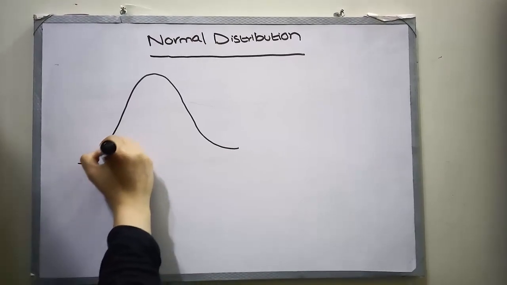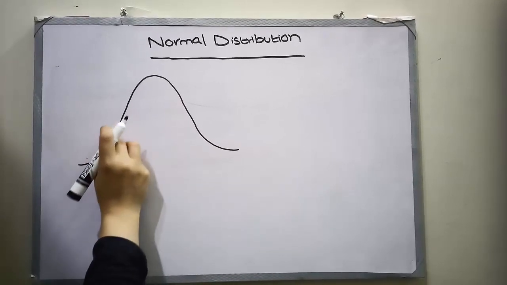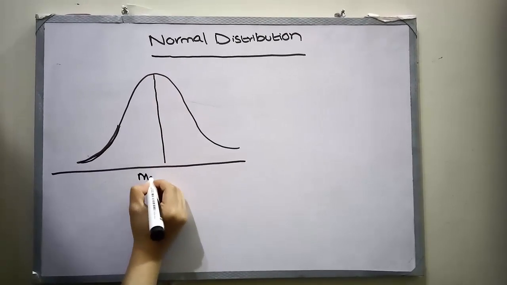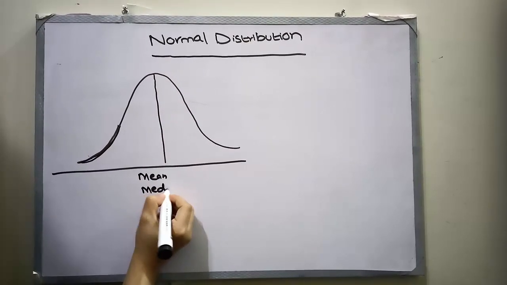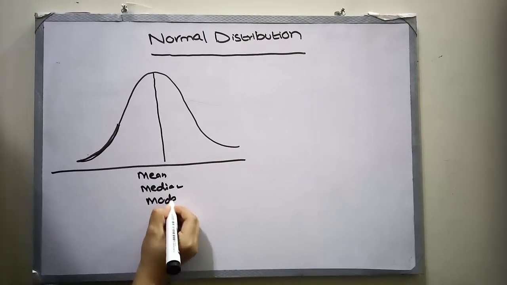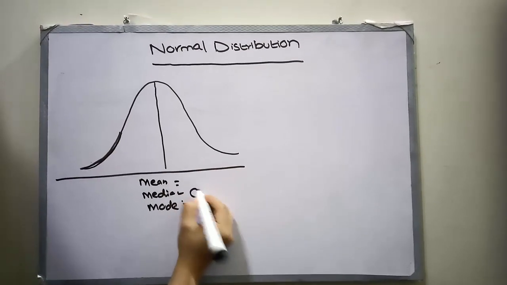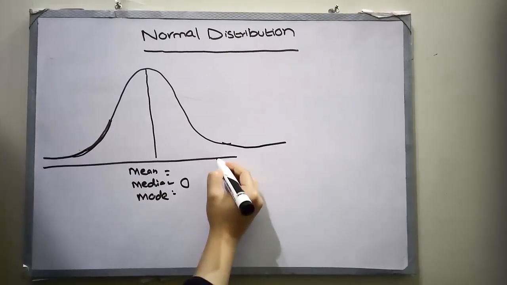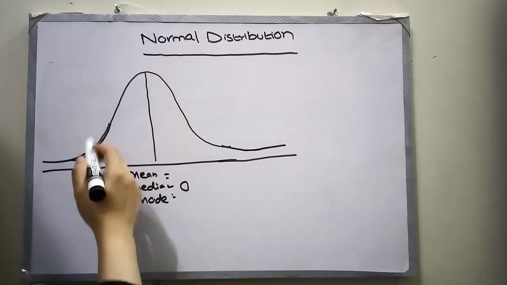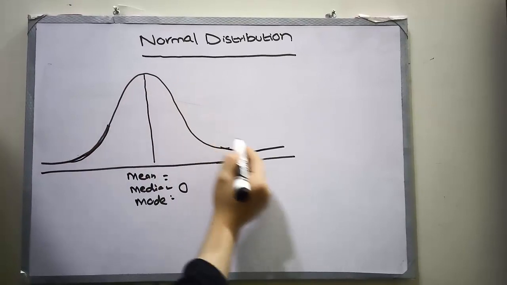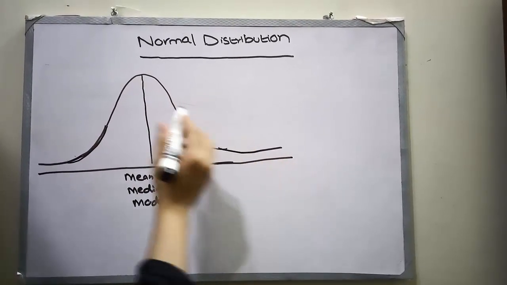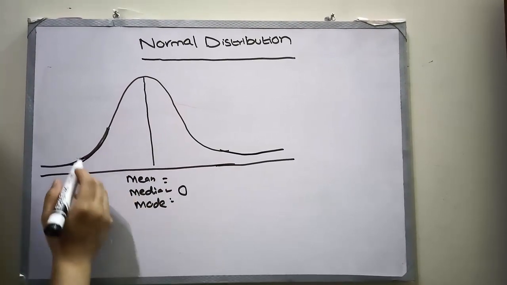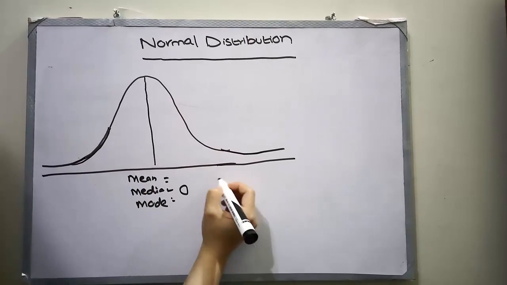In normal distribution, this is our bell-shaped curve. In its center, there are mean, median, and mode. They are all equal to 0. So in the center would be the mean, and these are the tails which will touch infinity. So in normal distribution we have this bell-shaped curve where the tails touch infinity, and mean, median and mode all lie at the center and the value would be equal to 0, and the standard deviation here would be equal to 1.